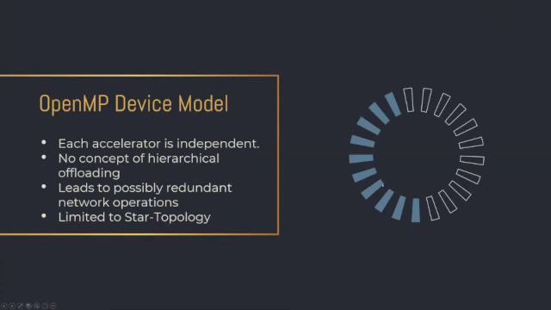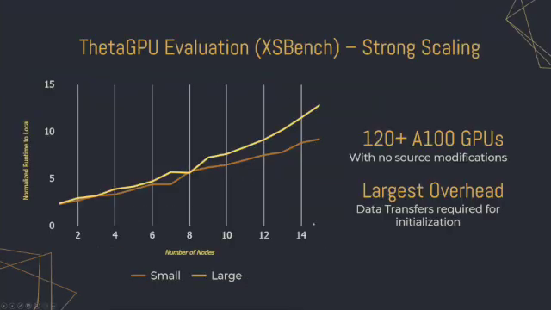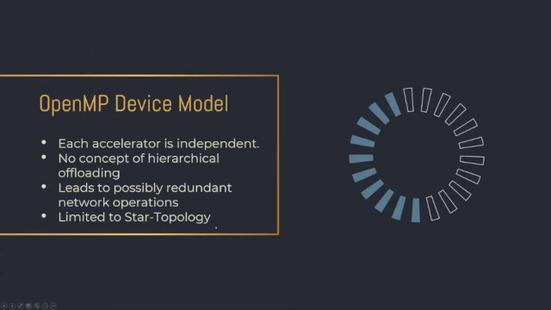What happens in this case, let's say, for the 15 nodes with 8 GPUs each, assuming this is true for XSBench, which it is, but it's not true for any generic application: the initialization that goes on the primary host that it offloads onto the GPUs is the same per device. So in the case of the 15 nodes, it is going to do 120 copies when it only needs to do 15, because the data is the same per device. You can copy it once to the host and then copy from the host to the devices individually, rather than doing them all separately. You're limited by the star topology here as well, which is obviously not great if you want to scale much further beyond 120 GPUs.